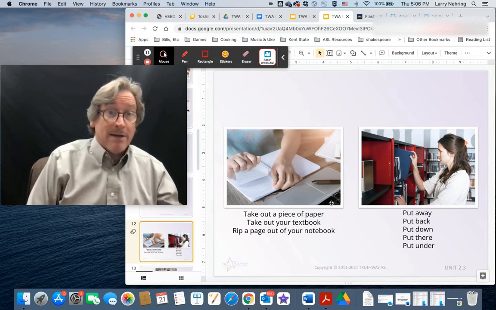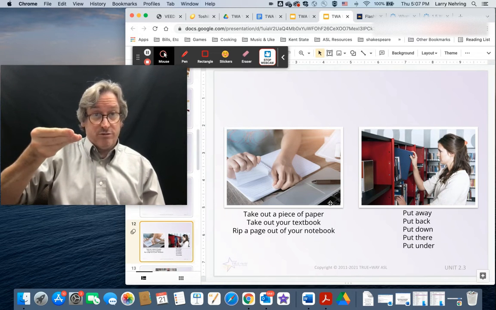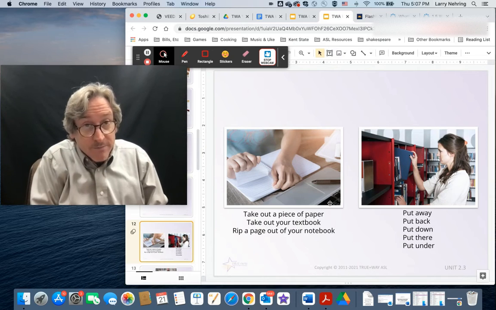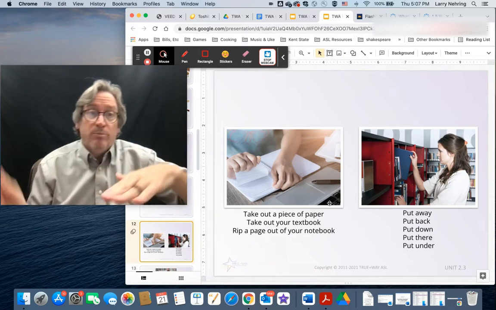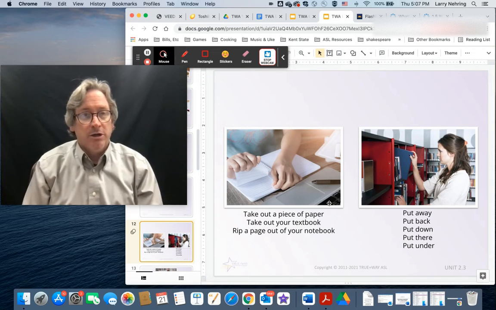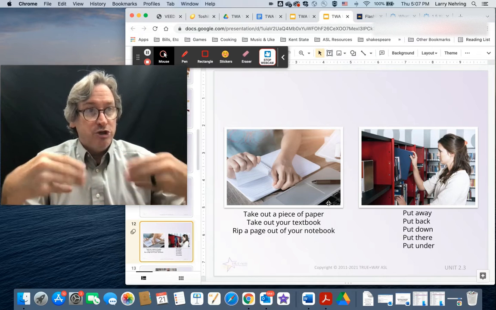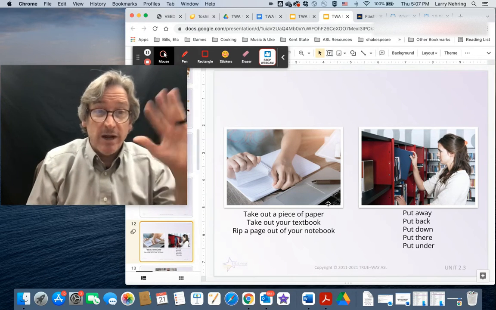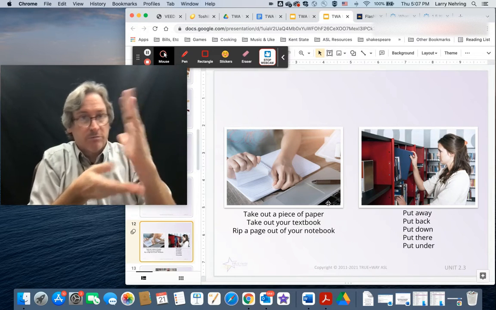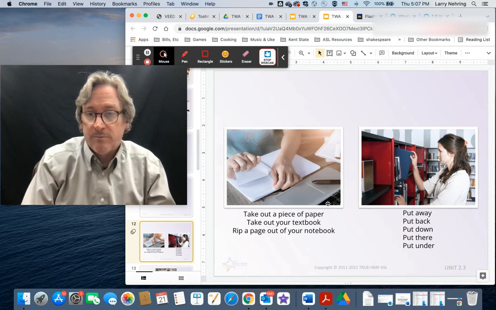Putting away, putting back, putting down, putting up, whatever, you just grab whatever it is. Imagine you're grabbing it and you put it where you want it. Boom, boom. Put it under something. You could put it under. You could put it on top of. You could put it next to something. You could put it behind something. So you're literally just doing the action. And if you need to make reference to something, you can put it behind, put it on top of, put it under, however you need to. You could put it inside.